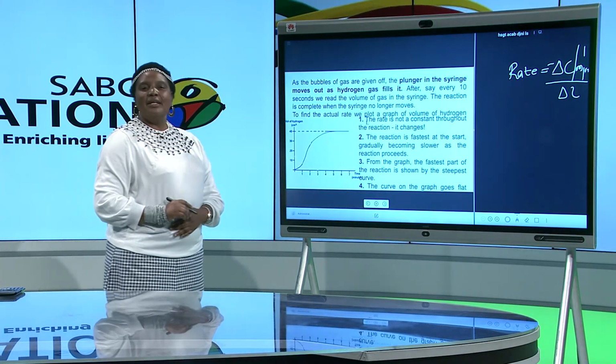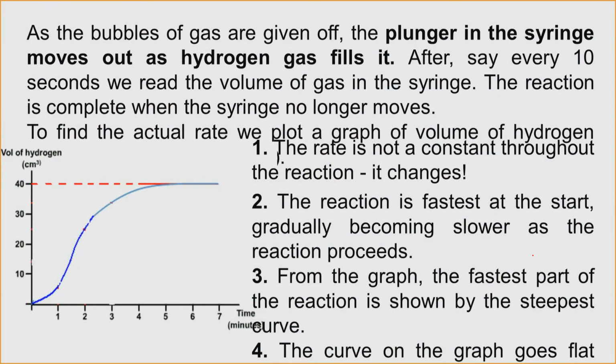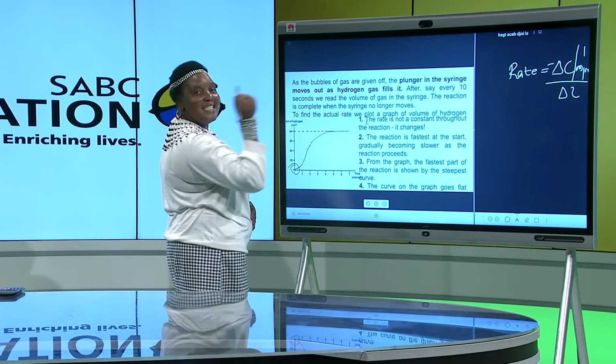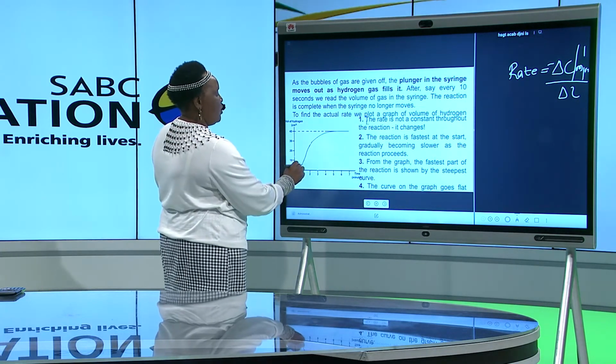This is the one for the product. The same, I want you to notice where the two graphs start. The other one, for the product, starts up. Because when you start with the reactants, you don't start with the product. That is why your graph here starts at 0. It's starting at 0 because at the time the reactants are converted into the product, you don't have the product yet. So as soon as the reaction continues, the products are being formed, and as a result the product is increasing.